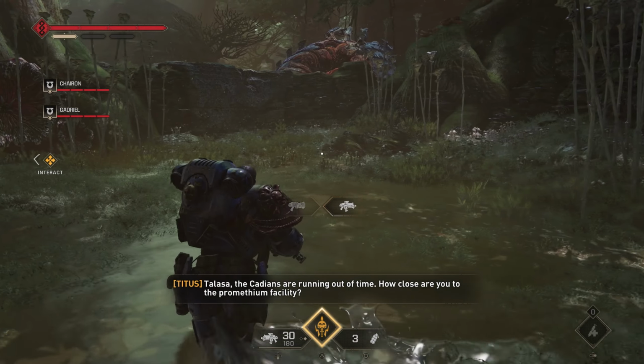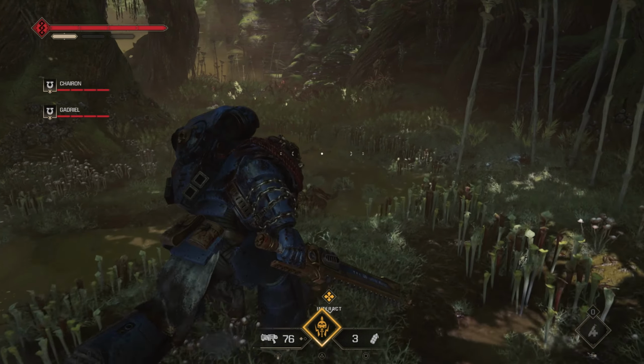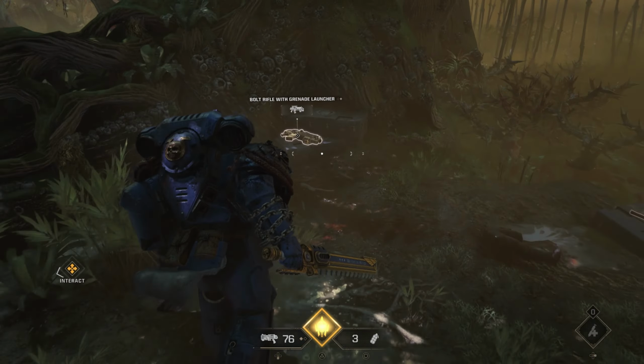The Cadians are running out of time. How close are you to the Promethean facility? Reaching the facility now. You are making good time. We are going to need it.